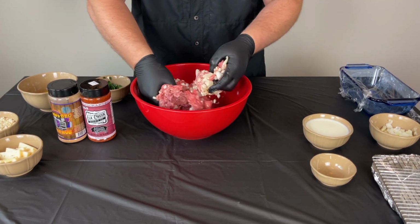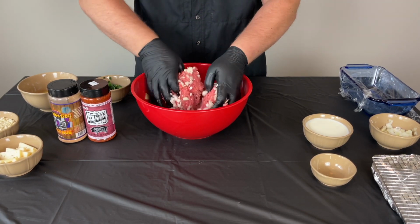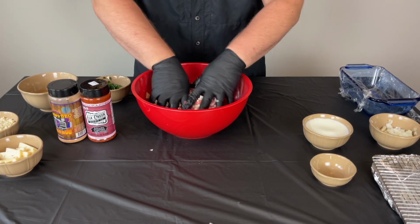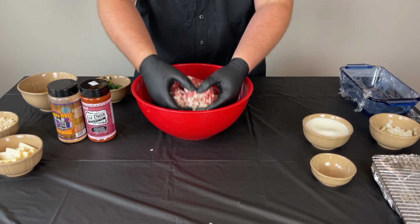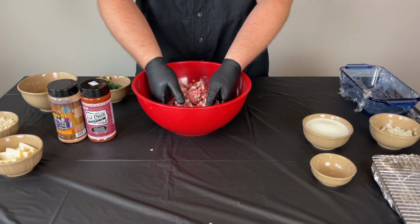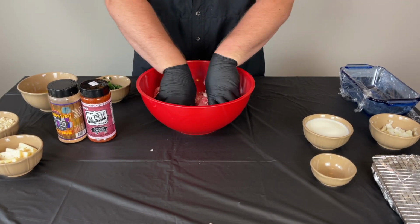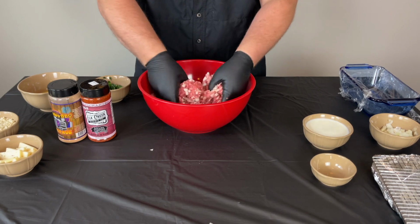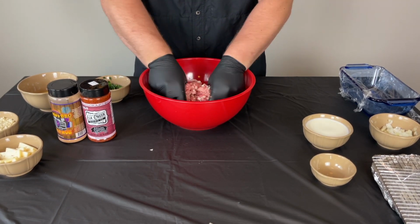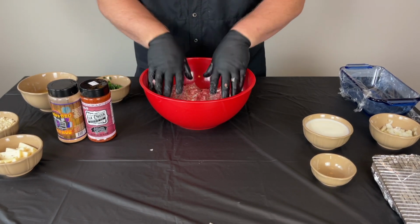And you don't want to handle the meat too much. You just want to get everything incorporated evenly and as nicely as you can. So I'll just get that going. And like I said, I really like onions. So if this is too much for you, then use less onions. But this is what I enjoy. Plus, when this onion cooks down, it's going to give it a really nice flavor. So, all right. Go ahead and lightly get that incorporated there. And that's looking pretty good.